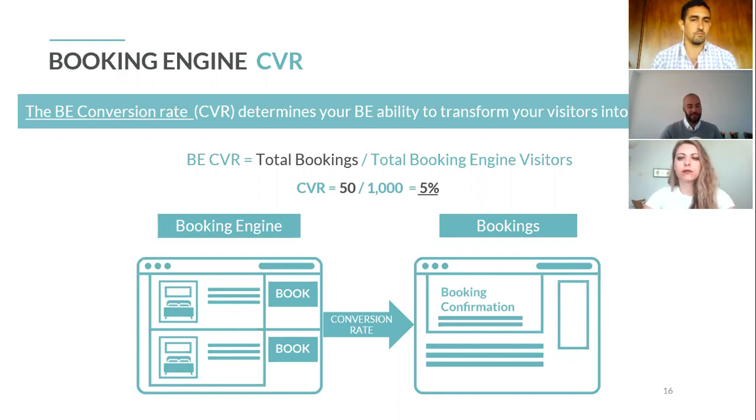5%, again, to give you a bit of a benchmark, this is an extremely good booking engine conversion rate. So this is top of the line booking engines. We won't mention names, but as you know, through Userguest, we work with 25, 30 different booking engines, and we know the differences. We see differences between them, and this is how we judge the performance of the different booking engines and compare one versus the other.